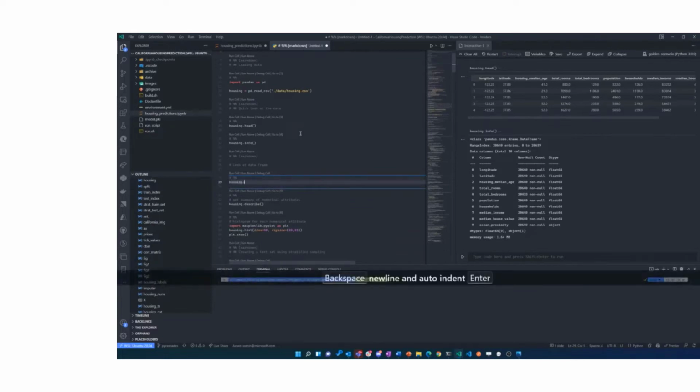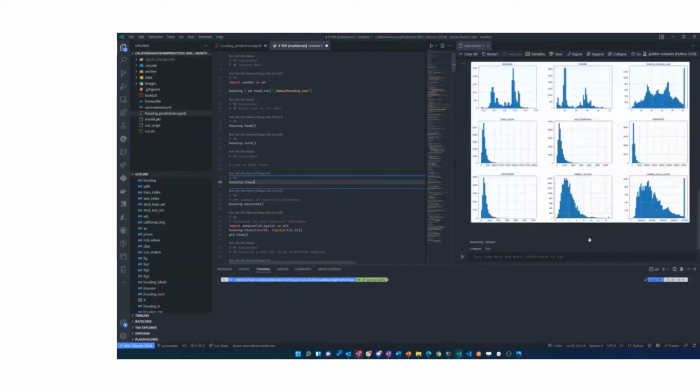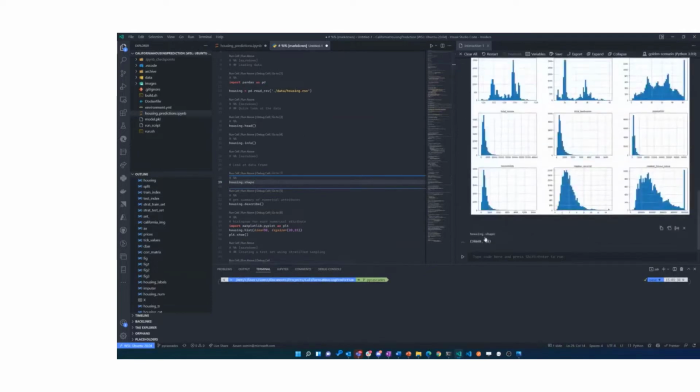Housing dot. Might have to log a bug about this. Shape. All right, there we go. Shape. Cool. And ooh, not close. Dot shape. And then you can go ahead and actually run this. Control Enter, and then it'll show you the shape of the data frame.